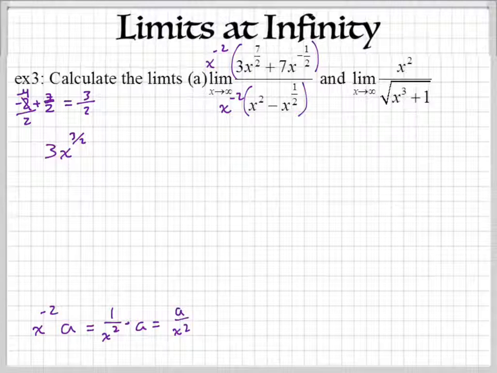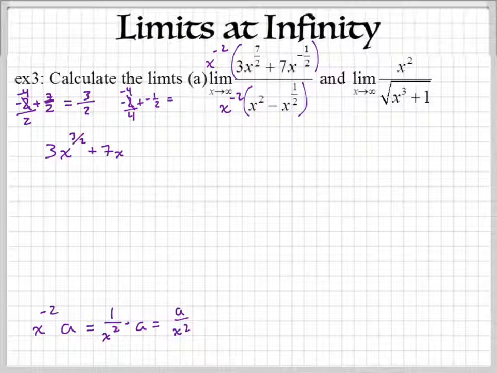And then the next one's going to be plus 7, x to the, now I have a negative 1/2 plus a negative 2. So I have negative 2, and I'm going to add a negative 1/2. Again, that's a 2 on the bottom, that'll be negative 4 up top, so I'm going to have negative 5. Oh wait, why is it 4? See, there I am making mistakes again. So I'll put a 2 right there. Yeah, then that would be negative 4. Okay, I have negative 5 over 2, so it'll be negative 5 over 2.